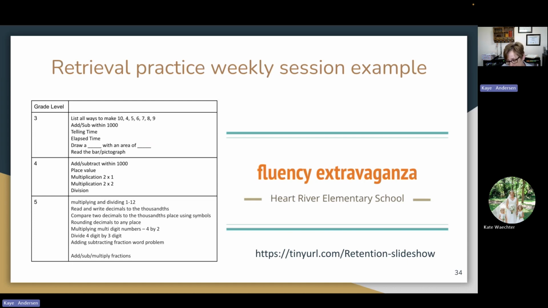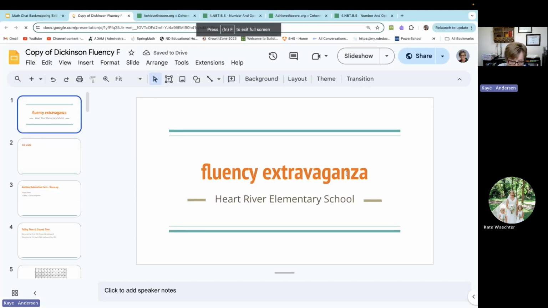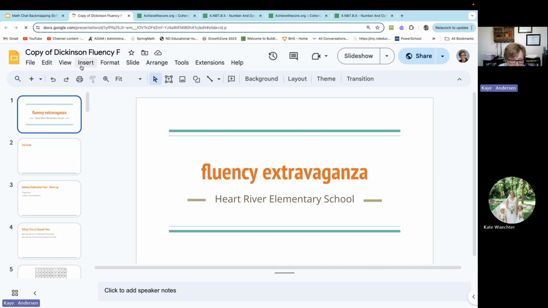What could retrieval practice look like? It should be about at least 25 minutes a week, but that could look different. You could have one 25-minute session. You could have 2 10 to 15-minute sessions. You could have one 5-minute session every day the whole week and make it 25 minutes. This example shows us what it would look like if I were to do one retrieval practice for 25 minutes a week, or if I even took this same slideshow and built it into two.